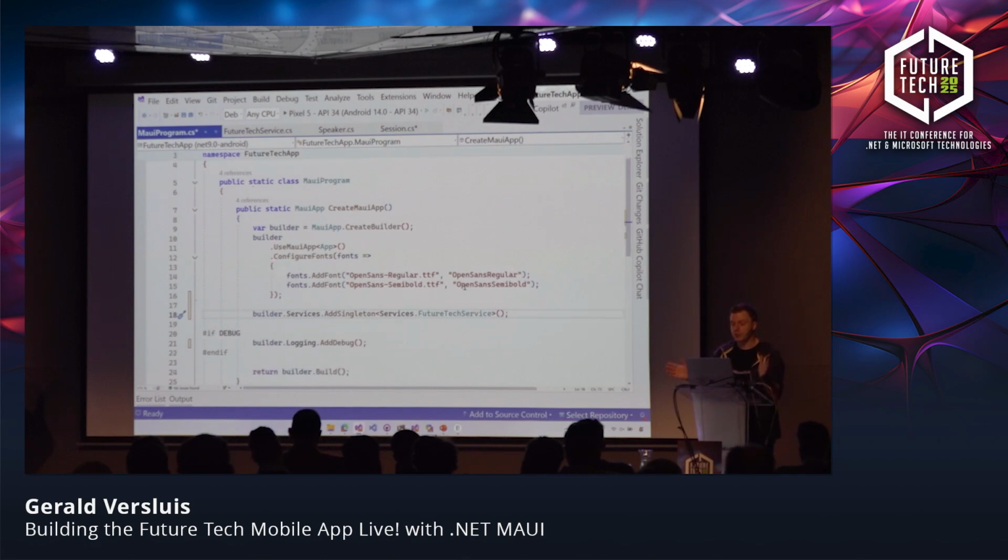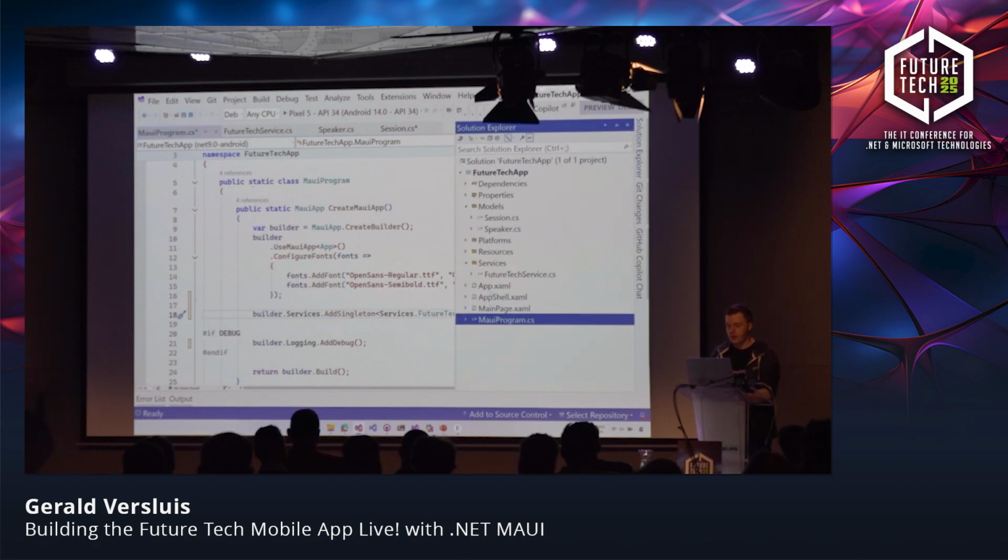So now we have the singleton. In this case, there's not a lot of stuff going on here, so this can be a singleton. If you're going to get into the page models and that kind of stuff, a singleton is probably not the best idea there. But again, that could be a whole separate talk on its own. So for now, singleton is fine.